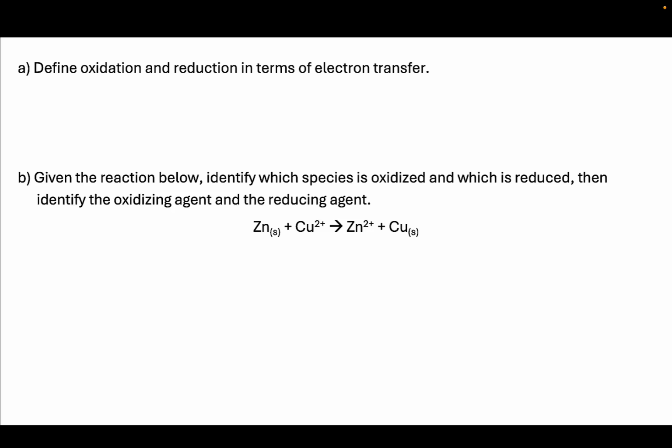This chapter we've been looking at redox reactions, and for this quiz we're going to start by defining oxidation and reduction in terms of electron transfer. And just as a reminder, redox is a shortening of the terms reduction oxidation, so they're very much important for this type of reaction. In terms of electron transfer, it's pretty straightforward. Oxidation means losing electrons and reduction means gaining electrons, and because we have electron transfer, these two processes always happen together. Something is losing electrons, being oxidized, something else is gaining electrons, that's where those electrons go.